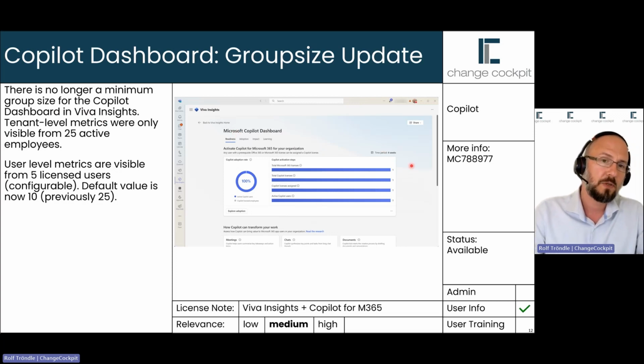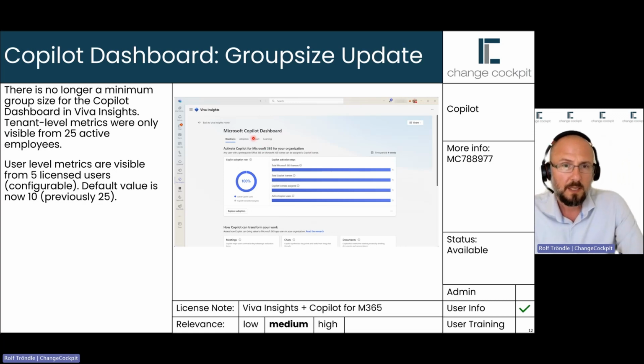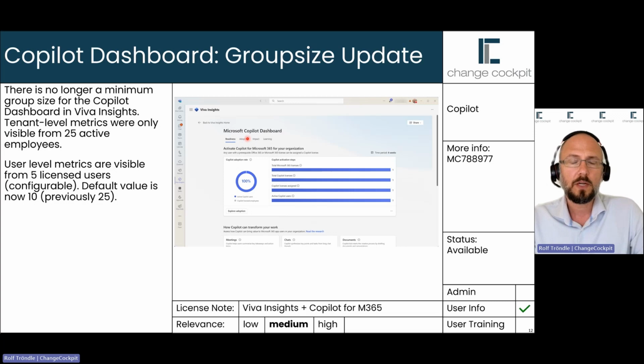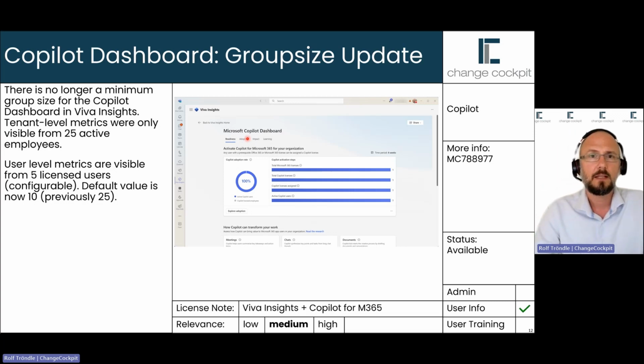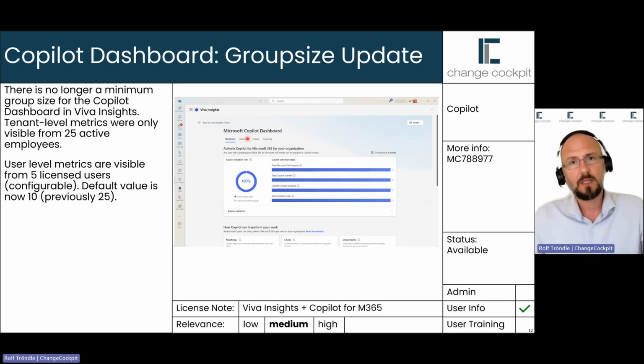So Copilot dashboard is an adoption resource. You will get in there insights how your users in your environment are using Copilot. So it's to make sure that you will get the most out of this not quite cheap license cost of Copilot. So this is a big help with Copilot dashboard. And there are two metrics.